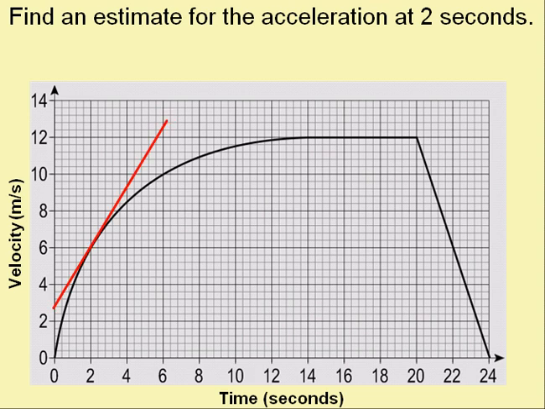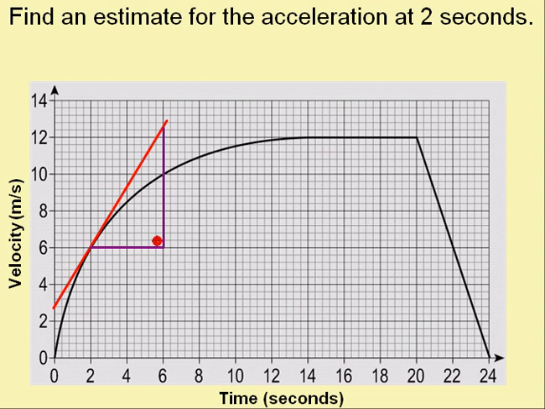If you draw the tangent accurately, you can see that it gives you the gradient of the curve at this point here. Remember, to find the gradient of this line, we need a change in y divided by a change in x. So what we need to do is draw a right-angled triangle using this line or part of it as the hypotenuse. For example, we could use this, or indeed any other right-angled triangle. I'm going to use this one here.